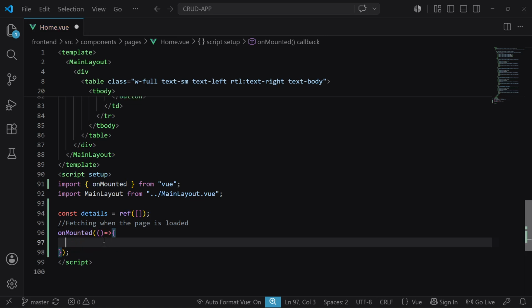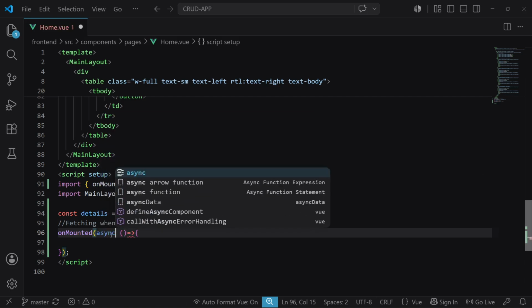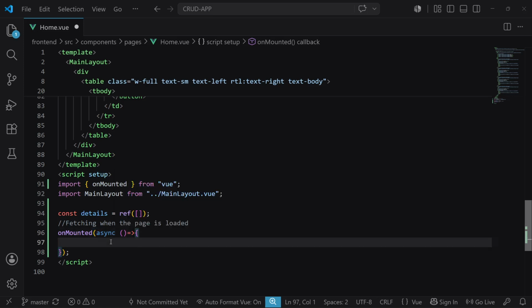And because we are going to fetch data from the backend, waiting for the response, this is going to be an asynchronous function. So async function like that. And because this is an asynchronous function, we might experience an error or a success response.